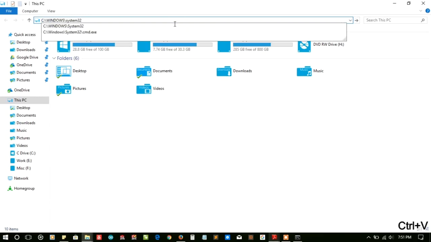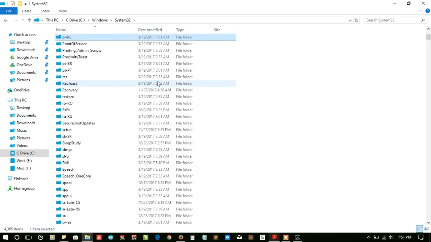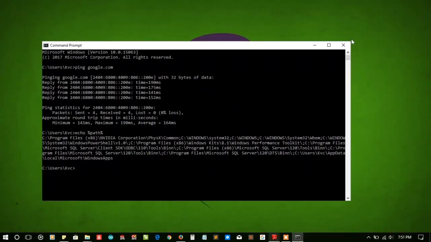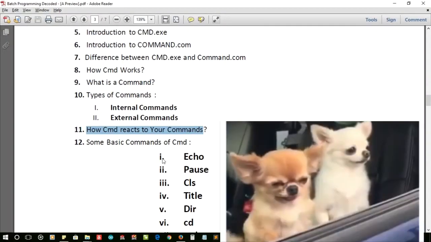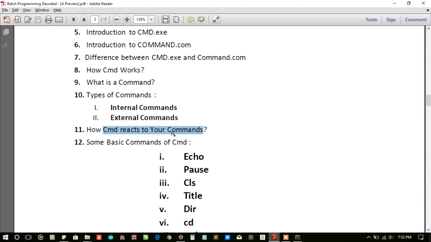When you open that folder, you will find the ping.exe file we have just seen. There it is, ping.exe of 21 KB. So that is how your cmd works, that's how it reacts to your commands.